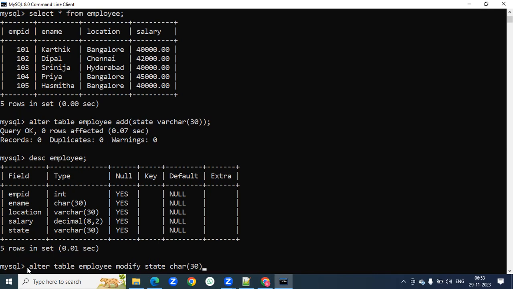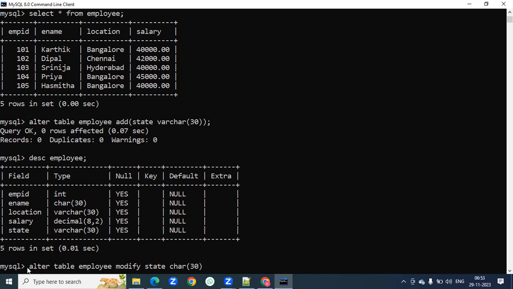Whether the content is 20 characters or 10 characters, the remaining space will be wasted if it is a char. The unused space will not be used for some other purpose internally.